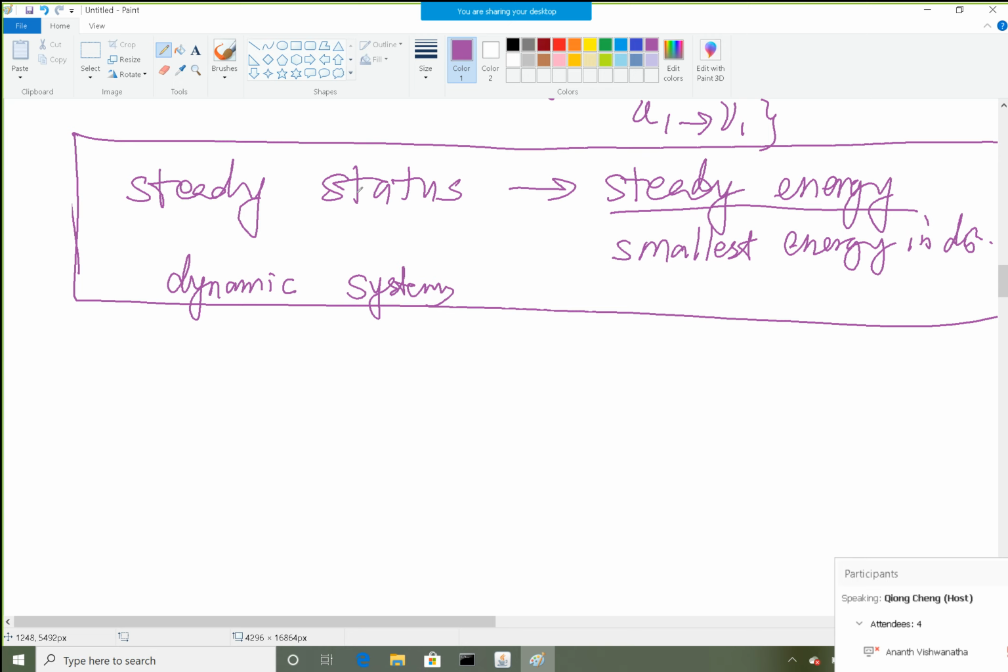When you say making a crystal vase, this is a dynamic procedure, right? Because the temperature should increase, then decrease. Of course, in the beginning it needs to increase, and finally it decreases, and then you get the good shape of the crystal vase, right? So this is making a crystal vase.